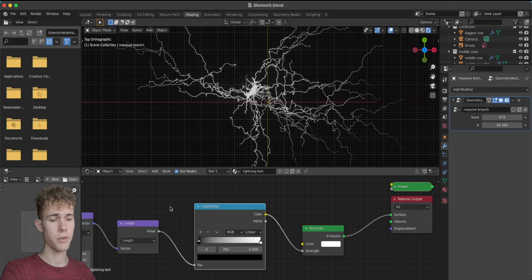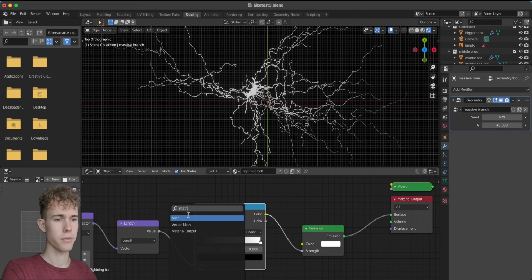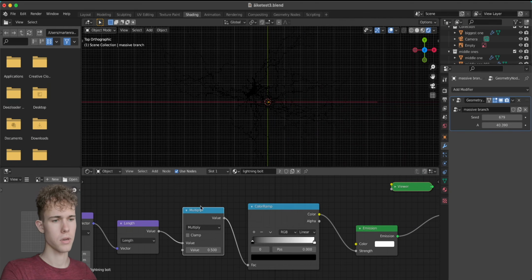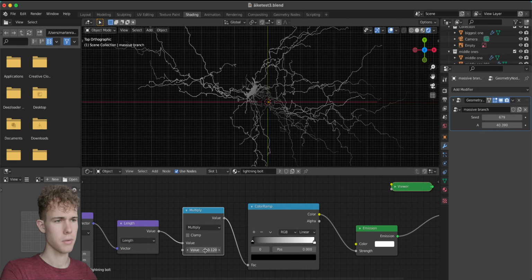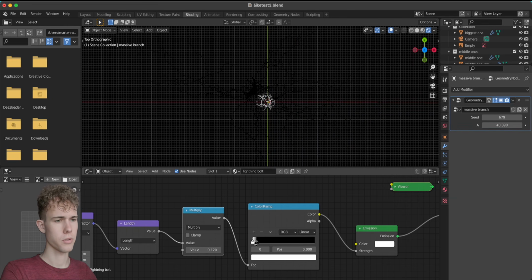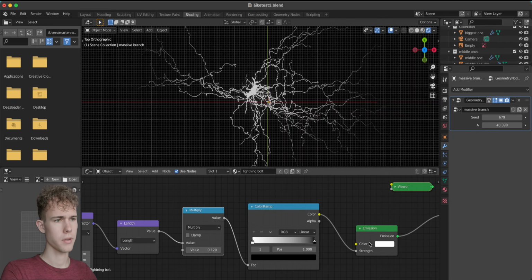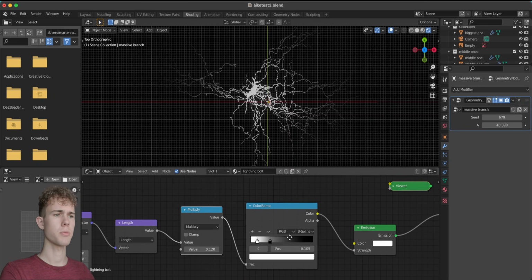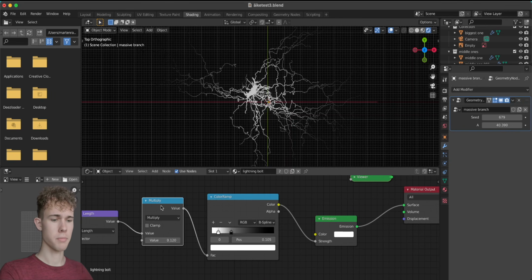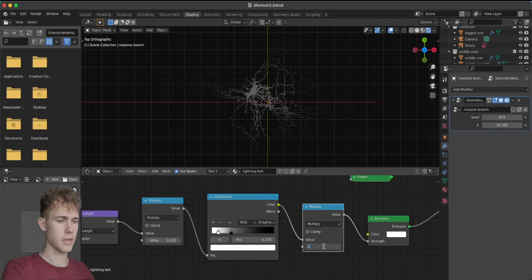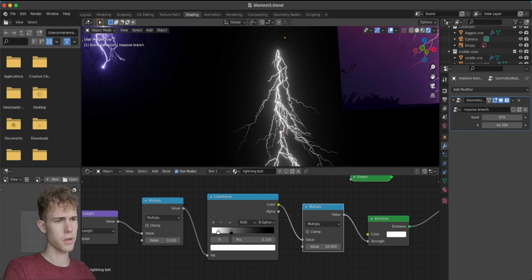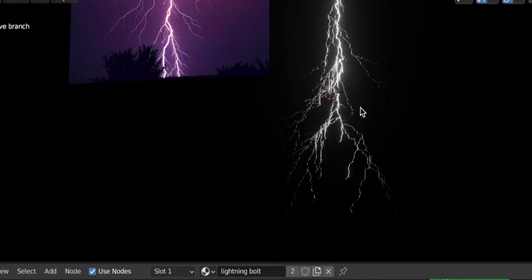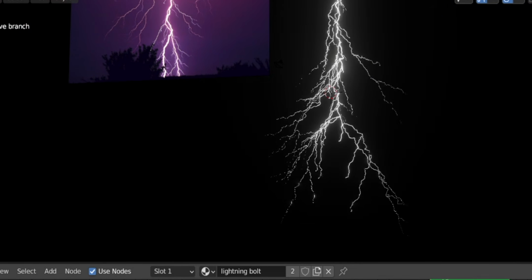If this isn't enough for you, you can add a math node before, and multiply it, and you have to invert those, of course. Something like that, and with a B-spline maybe. This seems to be working nicely. Now let's multiply this in the end with, let's say, 20, and this is now bright in the center and not so bright on the sides, as you see.